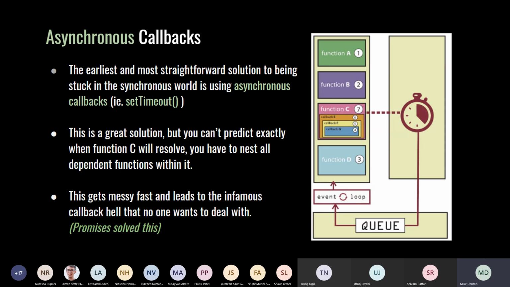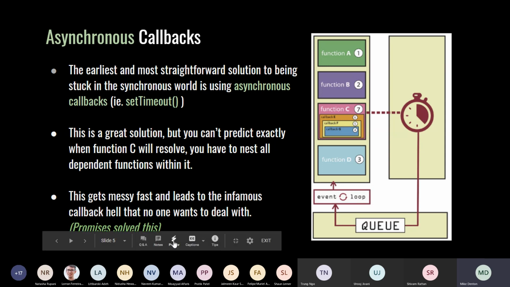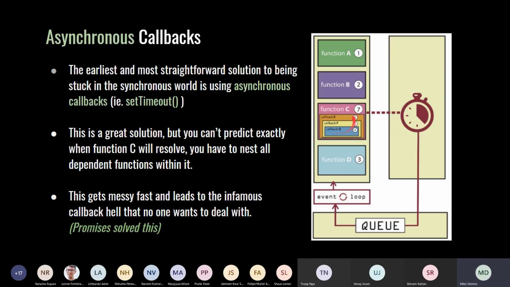So in this example here, if you look, there's function A, B, C, and then D, right? We don't know when C is going to finish. We don't know, with all that nested stuff going on in there, you can see over there. That's a problem, right? We don't know what's going on in there. That could be something like persisting to databases, or who knows what. Maybe it's going to do some crazy calculation. Maybe it's going to download a huge file, like if it was Netflix, it's going to download something to stream. We don't know what's going on in there.